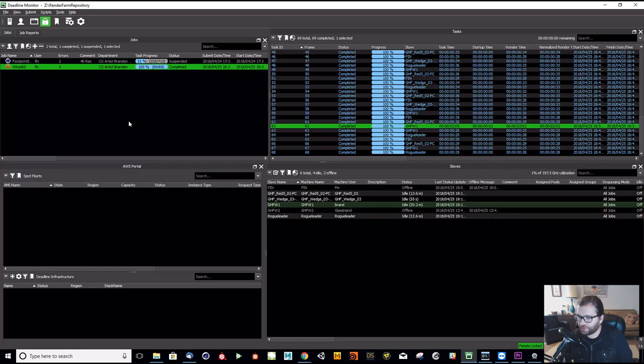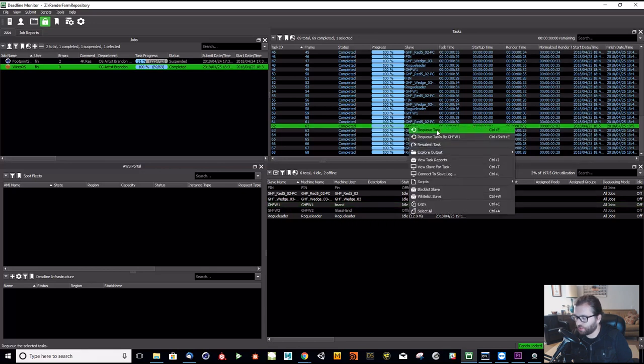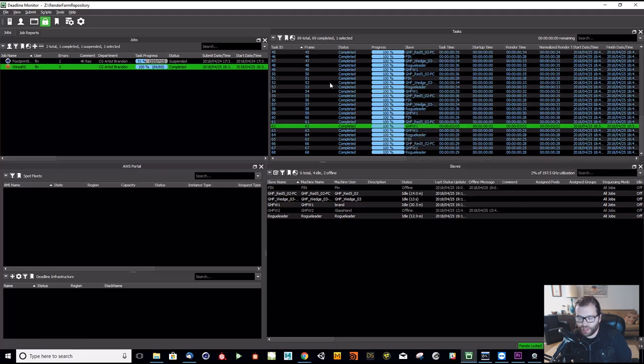So then at that point, you'll pretty much be at this junction here where you'll have all of your clients running. This deadline monitor comes in the client installation. So anyone working on any workstation could run a monitor and monitor the jobs. And this is where you can do a lot of submittal processes, as you've seen here. And this is where you're going to just be doing things like, say, one frame doesn't complete properly, then you can requeue that one task, or you can requeue all the tasks by that computer. There's so much here that we could go into a whole other video just dealing with the monitor and monitoring the actual rendering process.